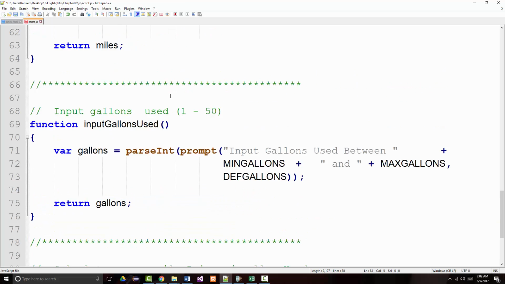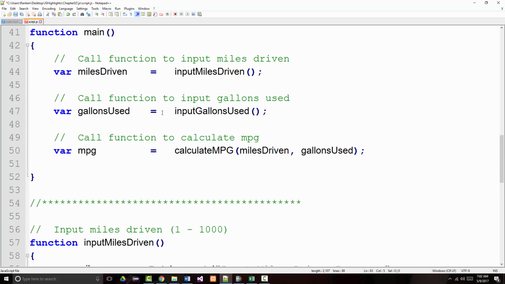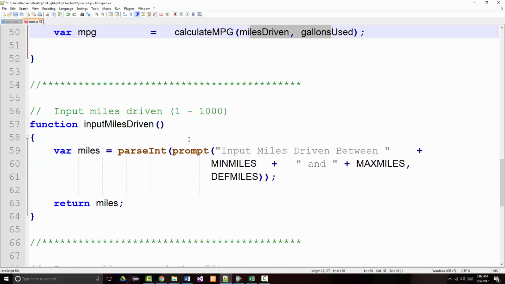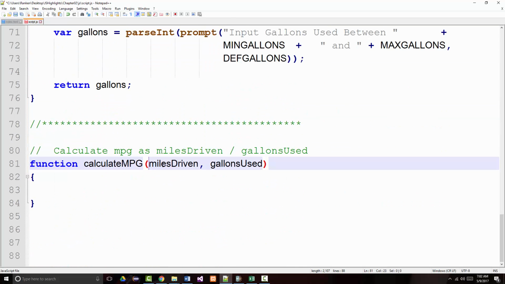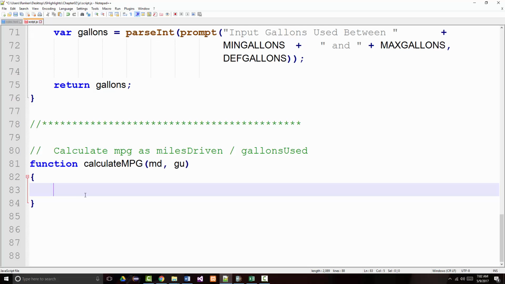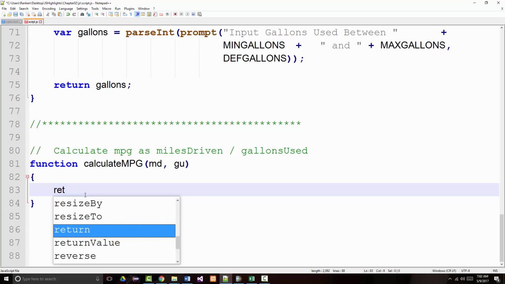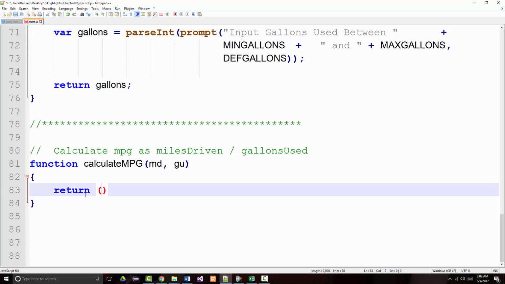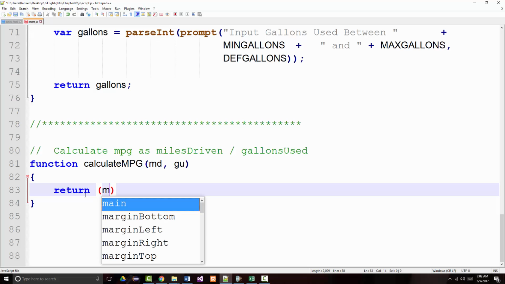Now we can call this miles driven and gallons used. So in other words, these values that are right here, those are known as actual parameters because they're the actual names from up here. In here, they're referred to as formal parameters. They can have the same name, but they don't need to. Just to show you, we'll call this MD for miles driven and GU for gallons used. All right, so we can just return here, and I like to always put this in parentheses because I'm doing a calculation.